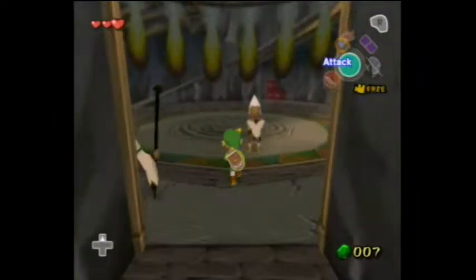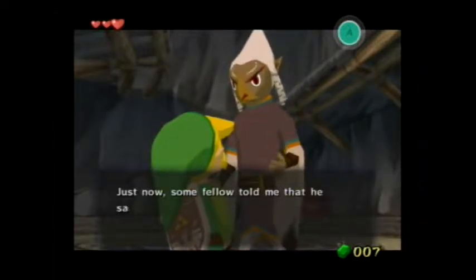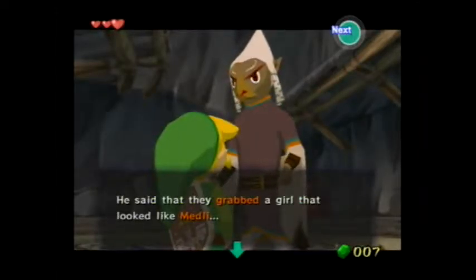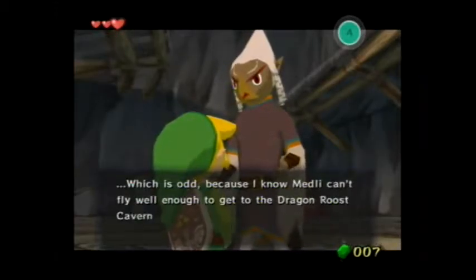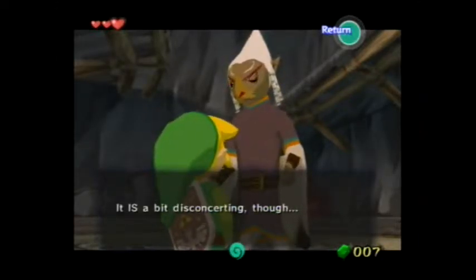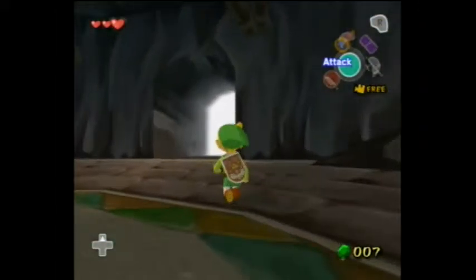Oh! Hi. How you doing? Do you know Medley? Just now, Zambello told me that he saw some unfamiliar creatures in the Dragon Roost Cavern. He said they grabbed a girl that looked like Medley. Which is odd, because I know Medley can't fly well enough to get to the Dragon Roost Cavern entrance by herself. So I figure it must be some kind of mix-up. It is a bit disconcerting, though. Well, I'm sure you can figure it out.